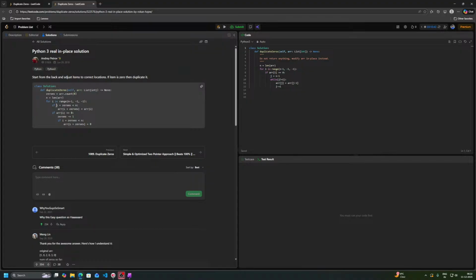So if i plus zeros is less than n, so if i plus count of 0 is less than n, arr of i plus zeros equals to arr of i.